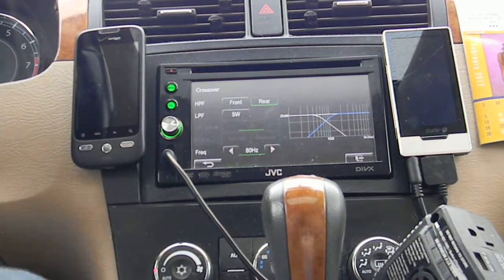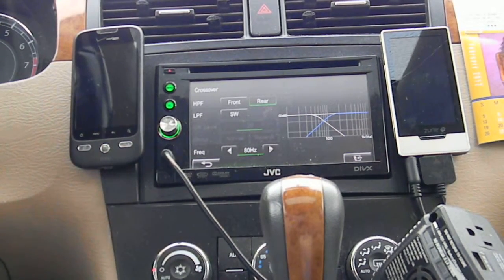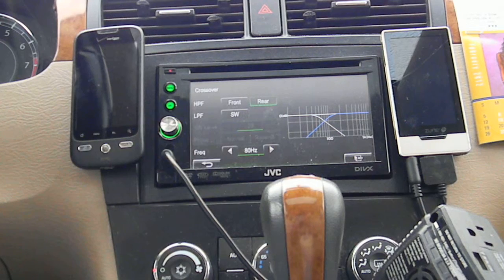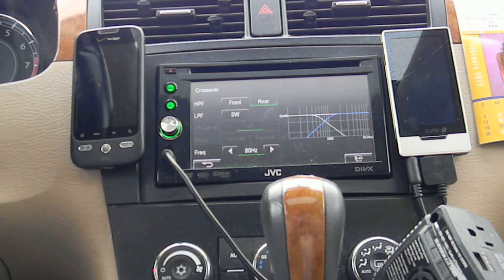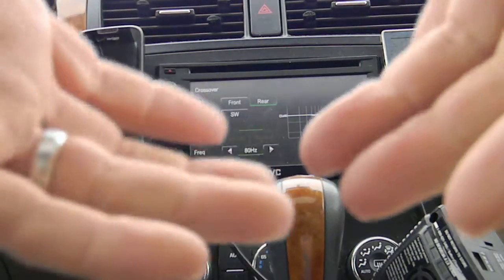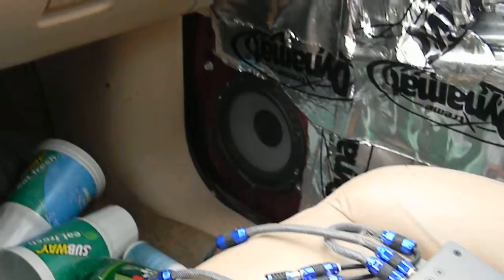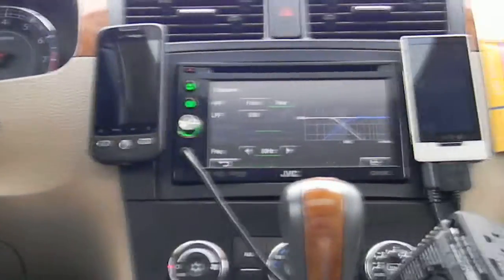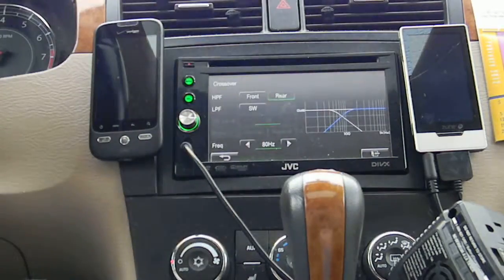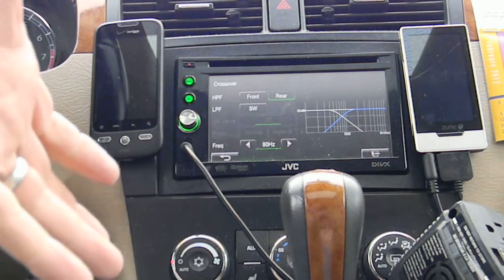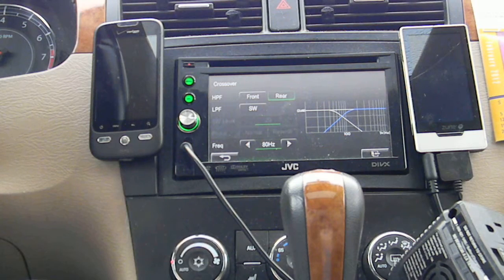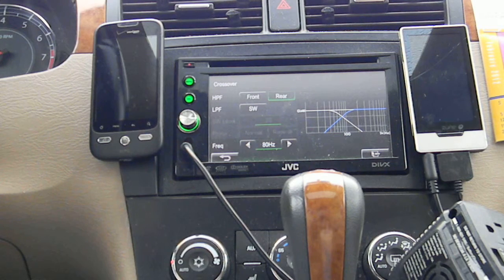Now your mid bass, which is usually around, say, 80 hertz all the way up to, we'll say, 4,000, is usually supposed to be reproduced by your mid-range speaker, because your mid-range speaker is a lot smaller, as you know from looking at my mid-range here. That's a 6.5 inch. So obviously it's able to move quicker than a 15-inch speaker. Therefore its range is higher than a subwoofer, but lower than a tweeter.